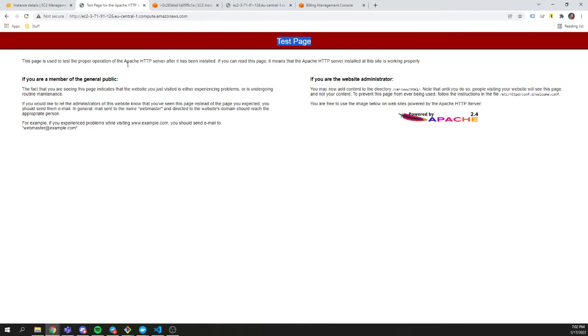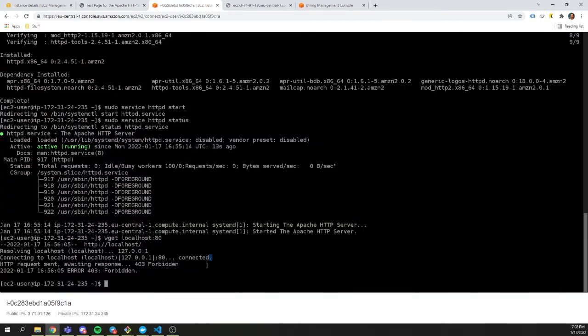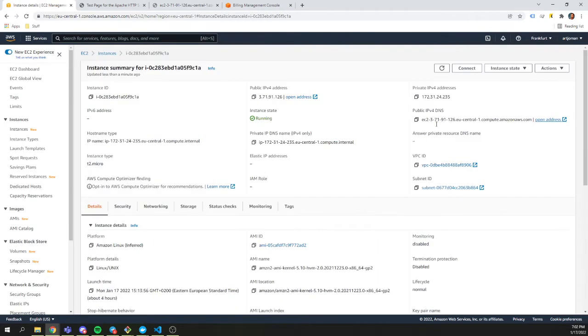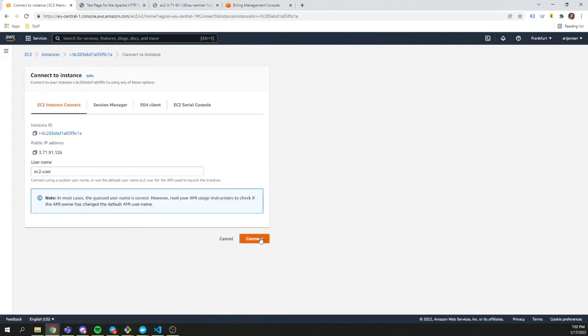Of course, this is not just the website. This is some test page, which anyways is located on the server. And this part lives in the directory called, okay, I need to open another connection. I will connect to this using SSH. Just a second.